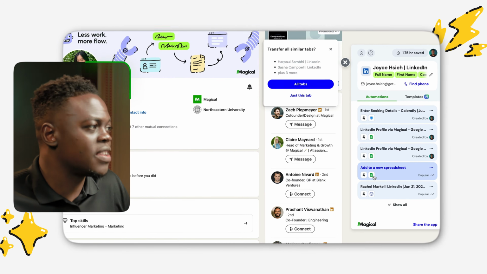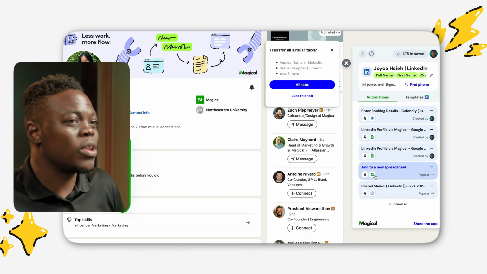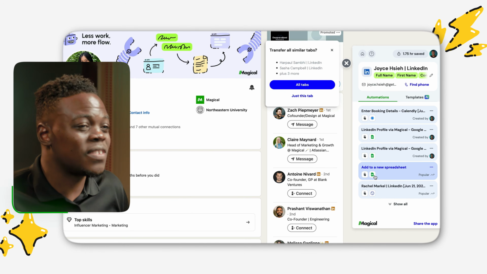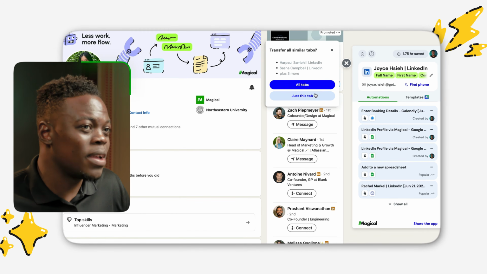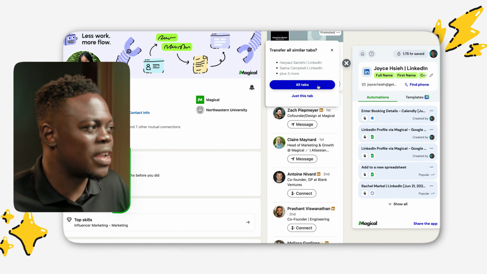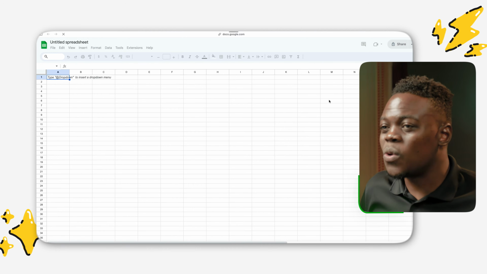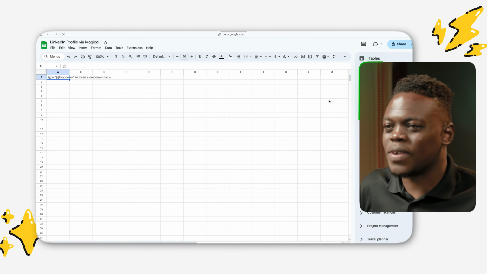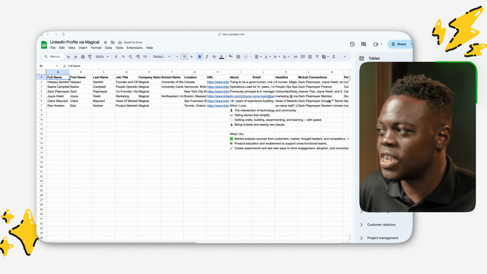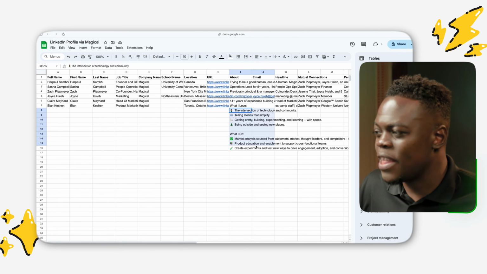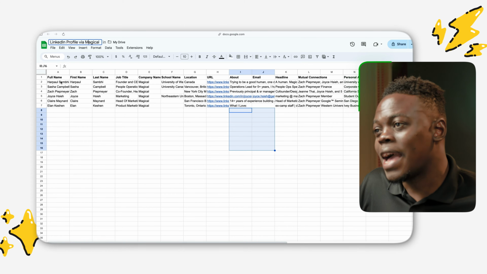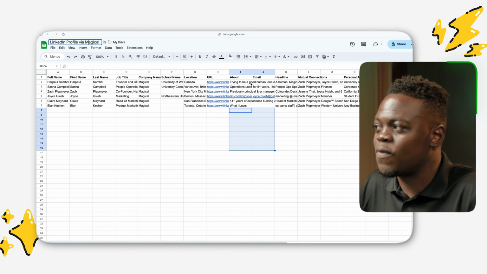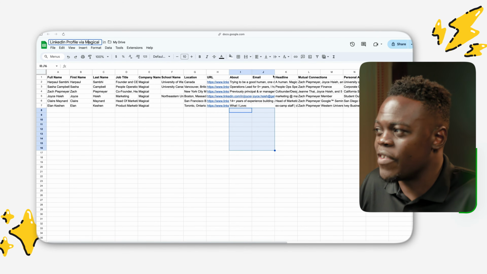As you can see, if I click this option, it's then going to ask me about the other tabs that I have open, which is an awesome feature with Magical. So I can transfer just this tab, but probably more practical for me to transfer all the tabs so that now I don't need to go back and forth transferring information to this particular spreadsheet. So I got my information here, and anything that I don't need, I can simply redact or delete. So now I have the information scraped from different profiles into this area right here.